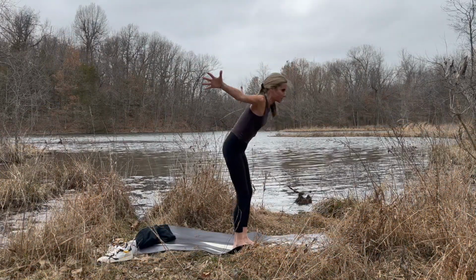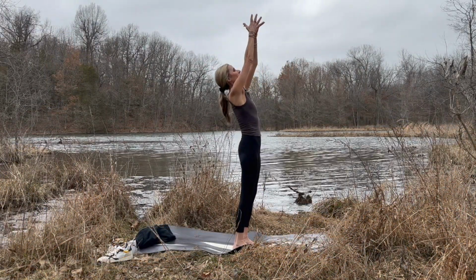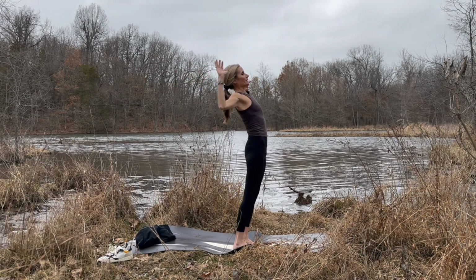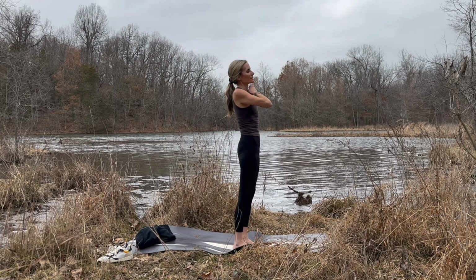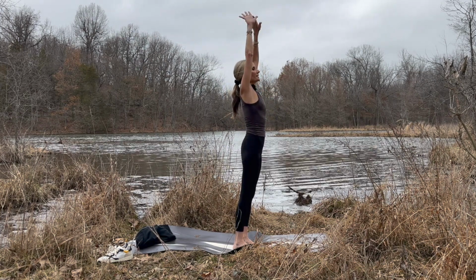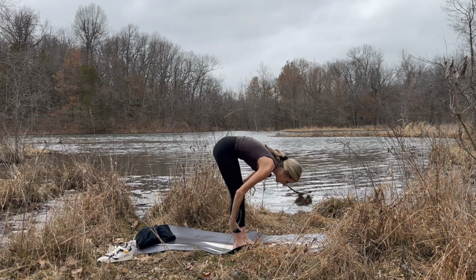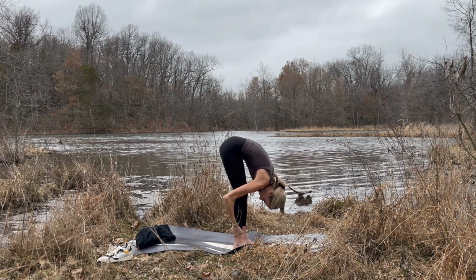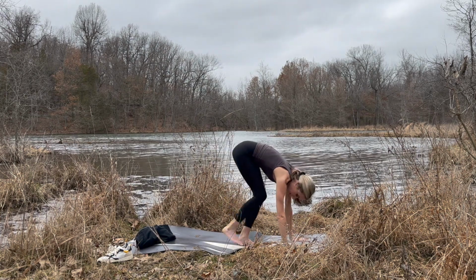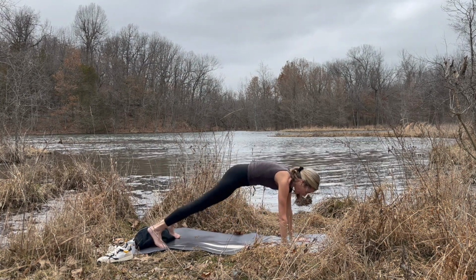Inhale, sweep it to the top, using all your space, watching the palms touch. Exhale, you cactus the arms, open the heart. Inhale, take it up. And then exhale, you swan dive back down, leading with the chest, forward fold. Inhale, halfway lift. Exhale, as you plant the hands, step it back, high to low plank.